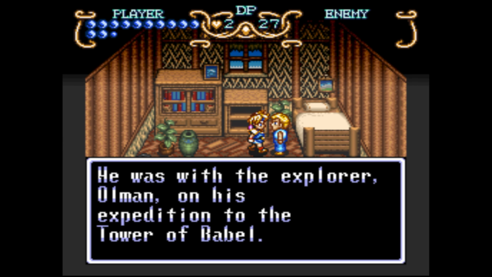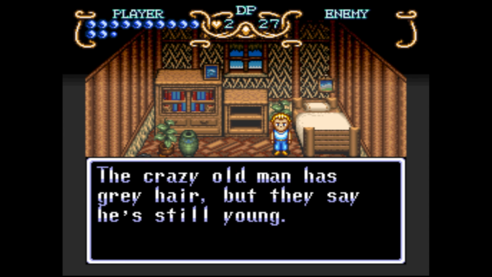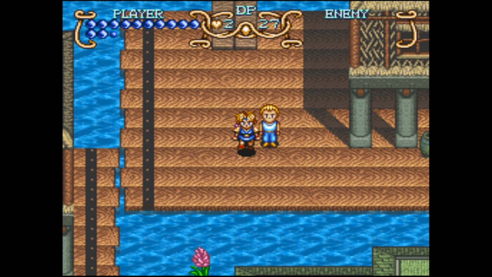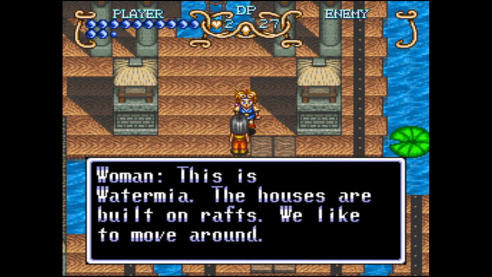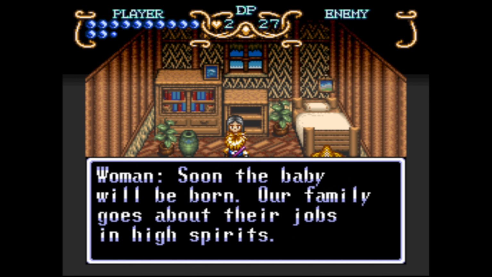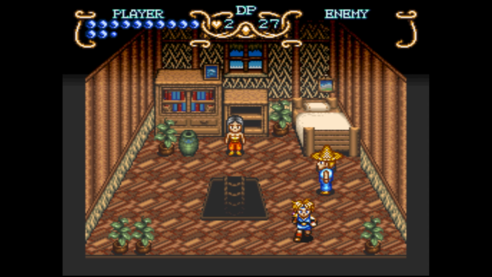There's an old man in the town who's a little bit crazy. He was with the explorer Ullman on his expedition to the Tower of Babel. The crazy old man has gray hair, but they say he's still young. Maybe something bad happened to him. This is Watermia. The houses are built on rafts. We like to move around. Soon, the baby will be born. Our family goes about their jobs in high spirits. I seem to have caught a little cold.